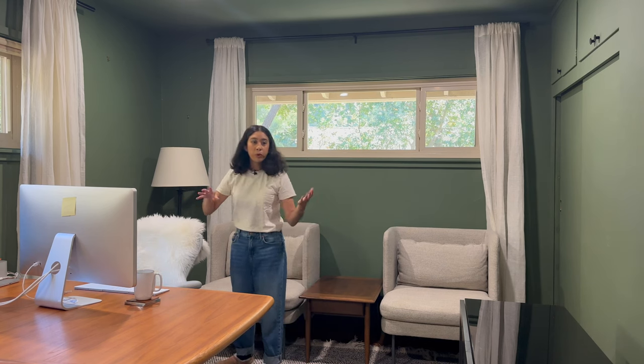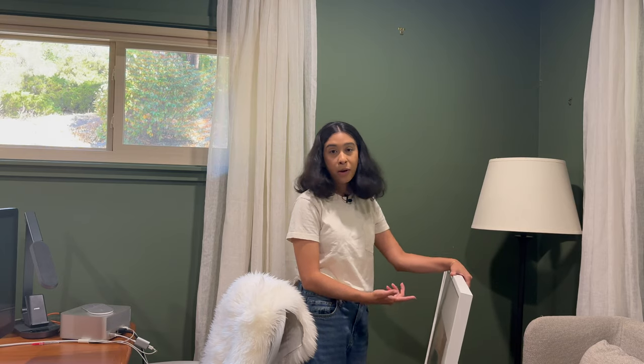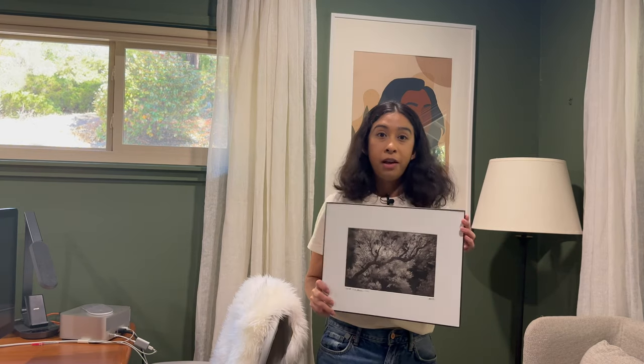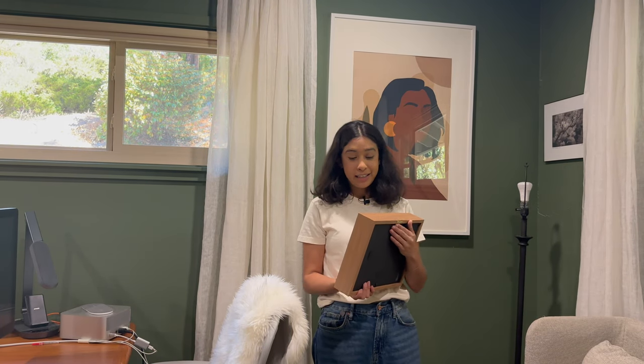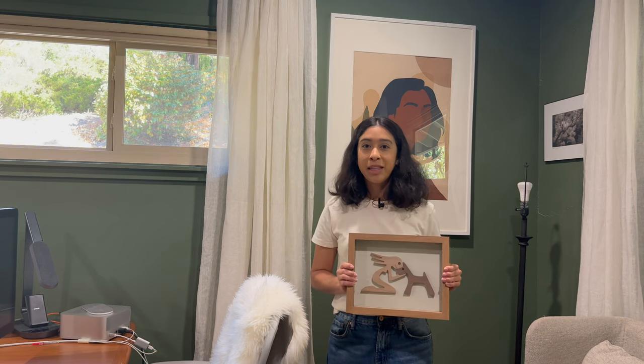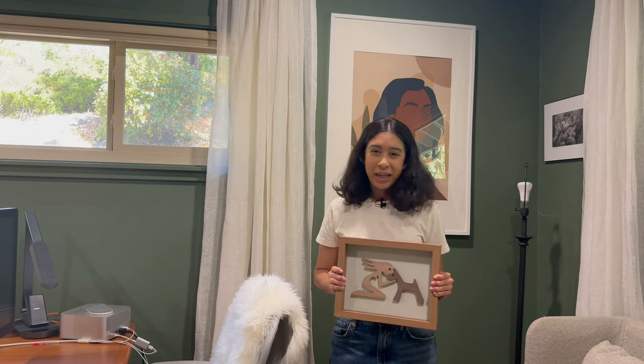This is how that little corner is looking. I have a couple of art pieces — I got this frame for $5, it's an Ikea frame I found secondhand and then bought a print. I really liked the color palette from an artist on Etsy. I found this photograph at the thrift store for a few dollars. I really like getting art from local artists or people I have a direct connection with. This last piece is my favorite — it was given to me by a friend and it features my dog Suki, who I love so much.